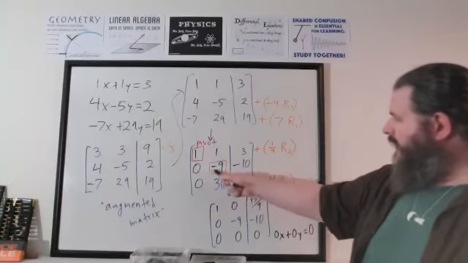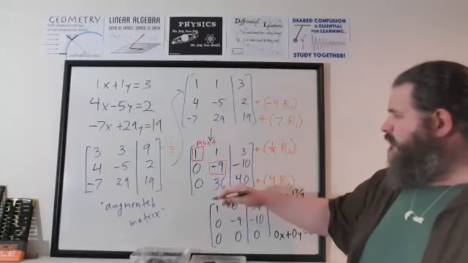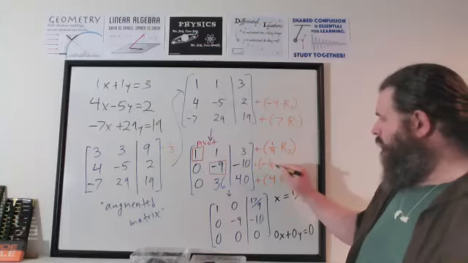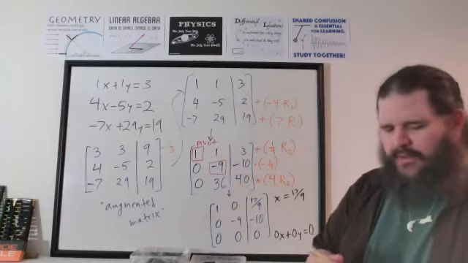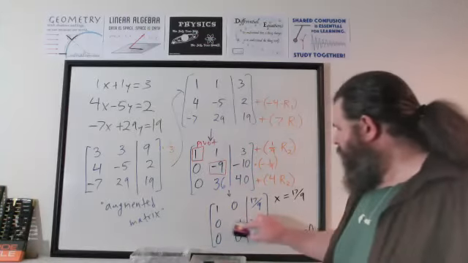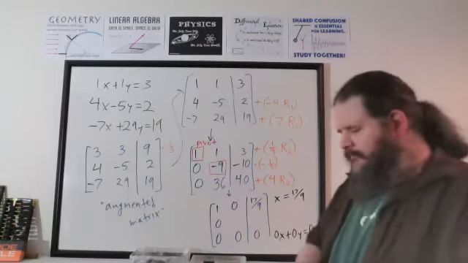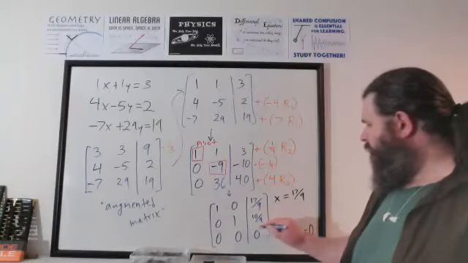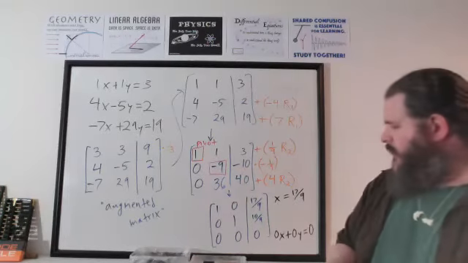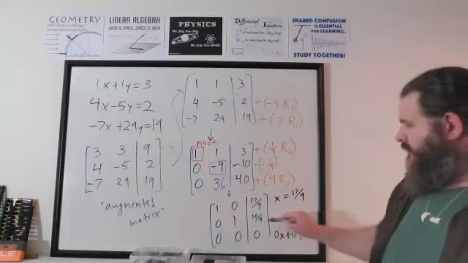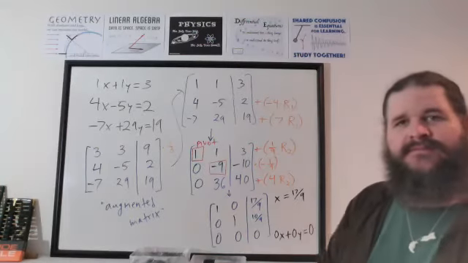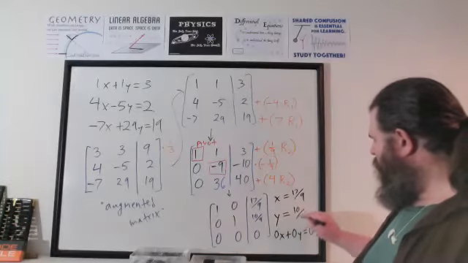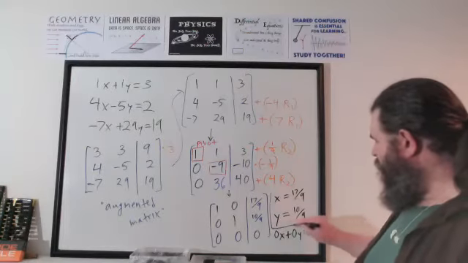Yeah, and we can accomplish that if we back up a step. Let's say we just take this entire row, and instead of adding or subtracting, let's just multiply this entire row by -1/9. That way the -9 turns into 1. The -10 turns into 10/9, and 0 is still 0. And now what would this row look like as an equation? y equals 10/9.